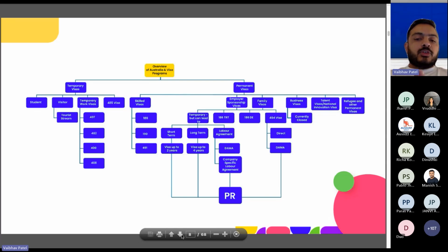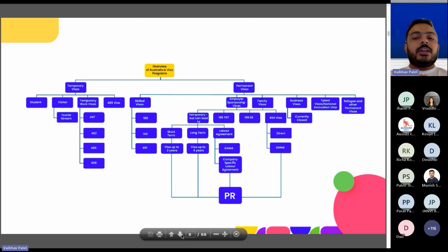The next stream under the employer sponsorship visa is subclass 494. It's got again two streams. One is direct and another one is DAMA. If your occupation is available in the general stream, the direct stream, you generally use subclass 494 under the direct stream. But if your occupation is not available under the general stream, or you might not be meeting the criteria for the direct stream, because you need 3 years of work experience in the direct stream, and you need a skills assessment and minimum competent English. However, in DAMA, there are flexibilities because it's a labor agreement. So you might be able to obtain a subclass 494 visa with less work experience.